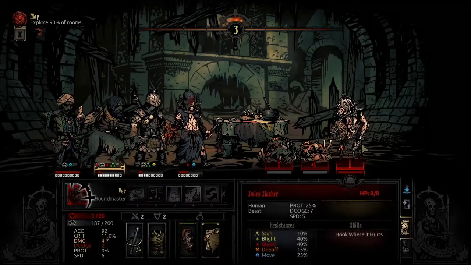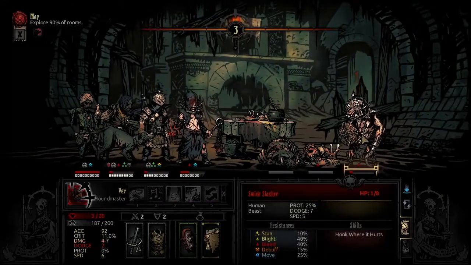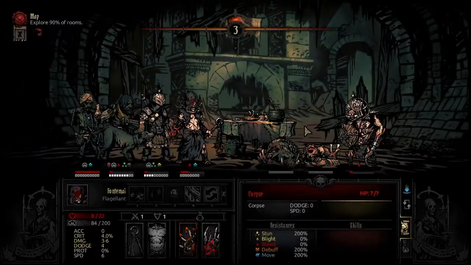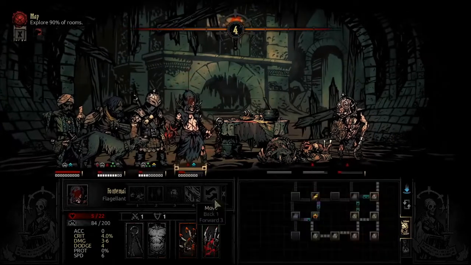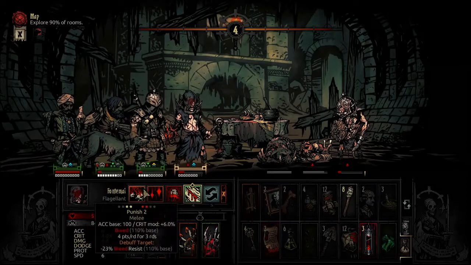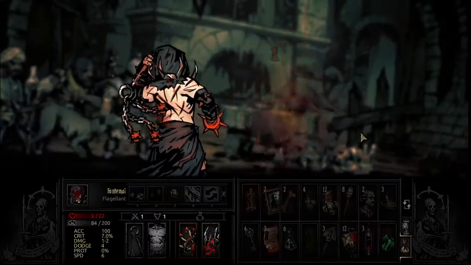Let's just try to end this fight before someone dies. That's really the best I can hope for. Okay. Hook Where It Hurts managed to miss, but I have 2 people at critical health and 3 people afflicted. Alright, and he can't use Reclaim on himself. And I am out of bandages. Rain of Sorrows.